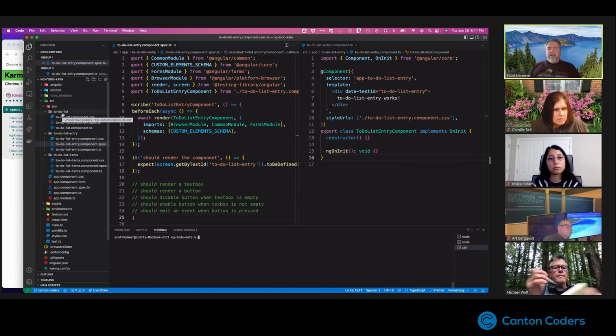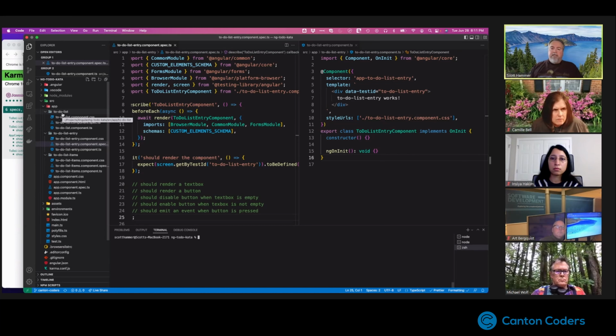What I've done in advance, so as not to bore you with me writing a bunch of boilerplate code, is I've used the ng CLI to generate 3 components ahead of time. And I've refactored the tests to use the testing library instead of the generated tests that come with it, all except for the app test. And we can get started from there.